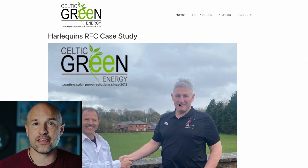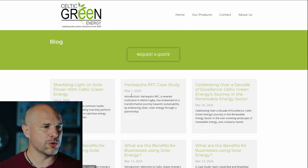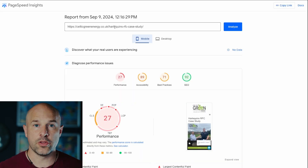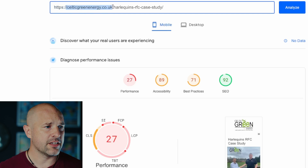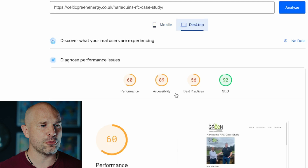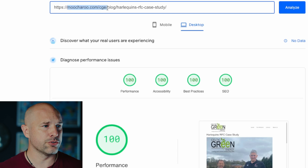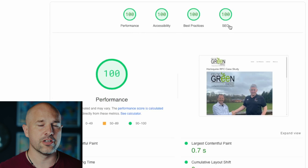Now I'm going to share with you the stats of how they stack up with the page explorer. Bear in mind that I literally did this in a Sunday afternoon, very quickly. This is the full sort of work with links et cetera. This is the one on Celtic Green Energy. So this is the original and you can see the performance is pretty bad. This is for mobile, and mobile is a lot harder to rank highly for. On desktop it is still pretty poor — okay, this isn't a great site, this is WordPress, I'll admit that. However, this site here in Page Insights — you can see mutru.com, Celtic Green Energy blog — and you can see 100 straight across the board.